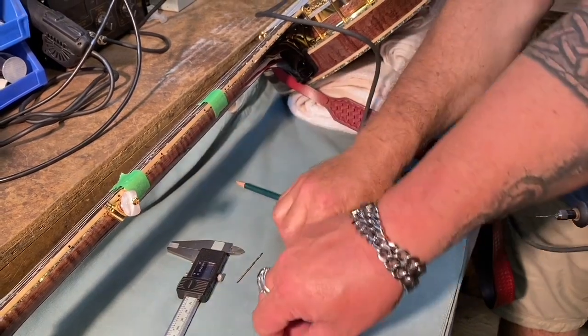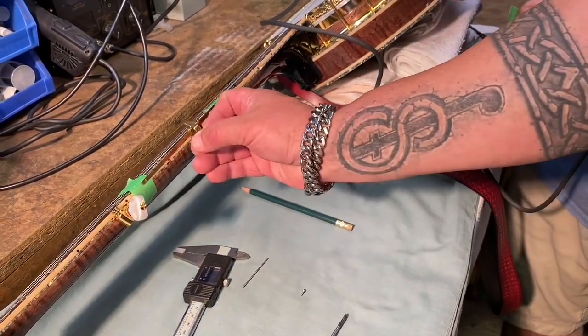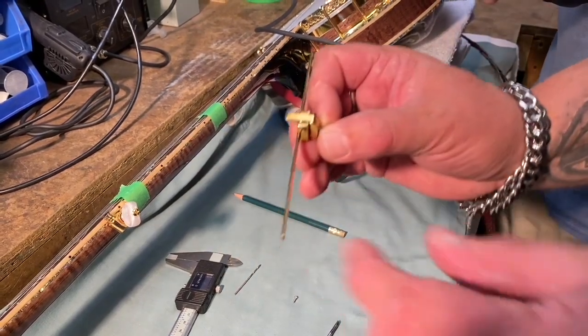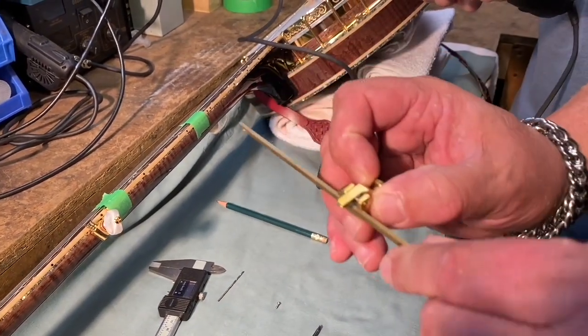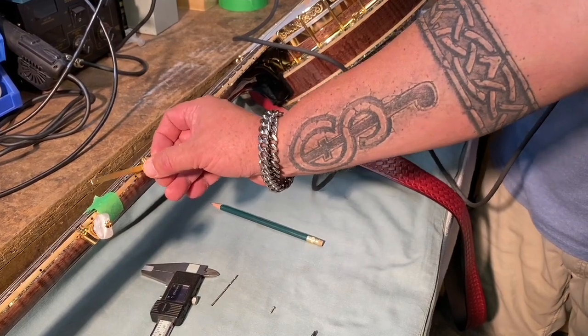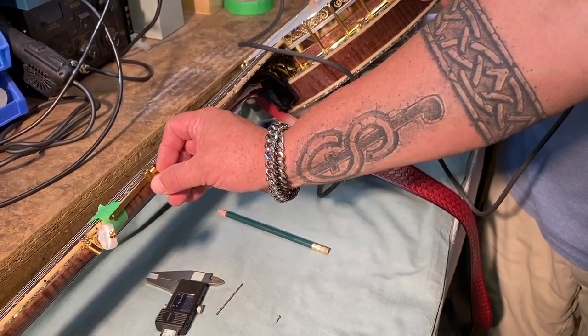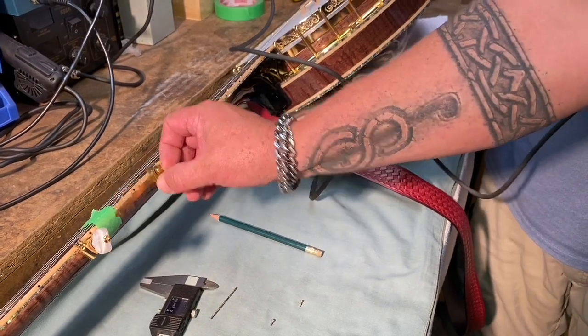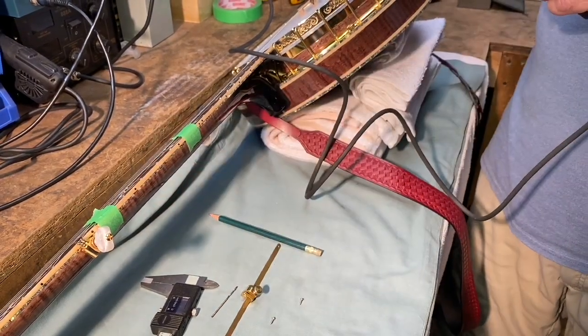The way that we did this was we actually held this on and tested the actual capo mechanism, where it would sit when it was engaged, where it would sit when it was open, how far towards the fifth string peg it would go. We did all that before we found those two holes.